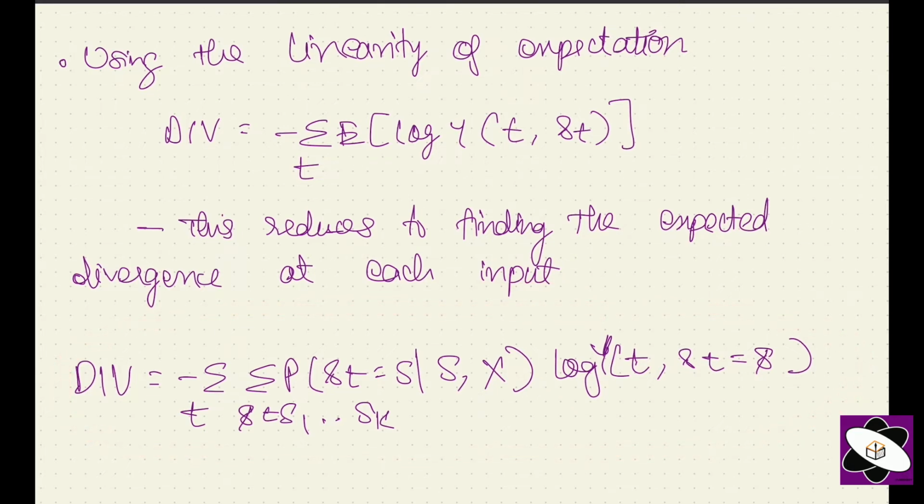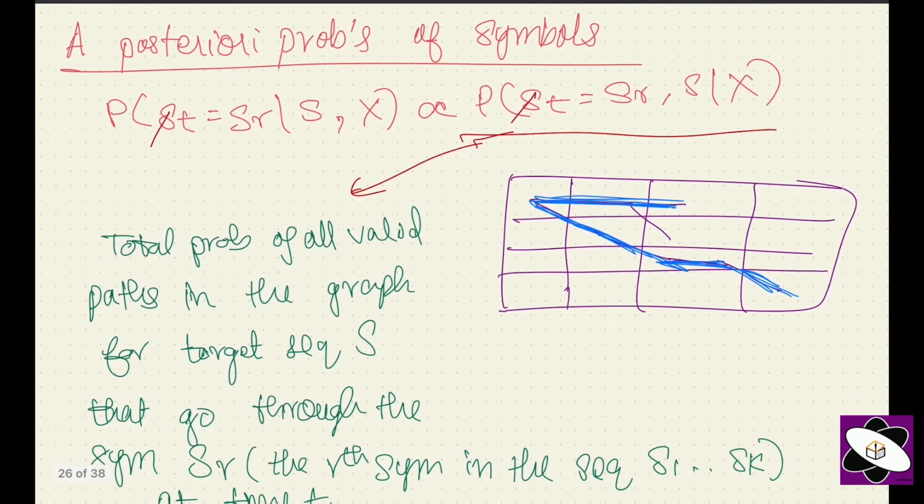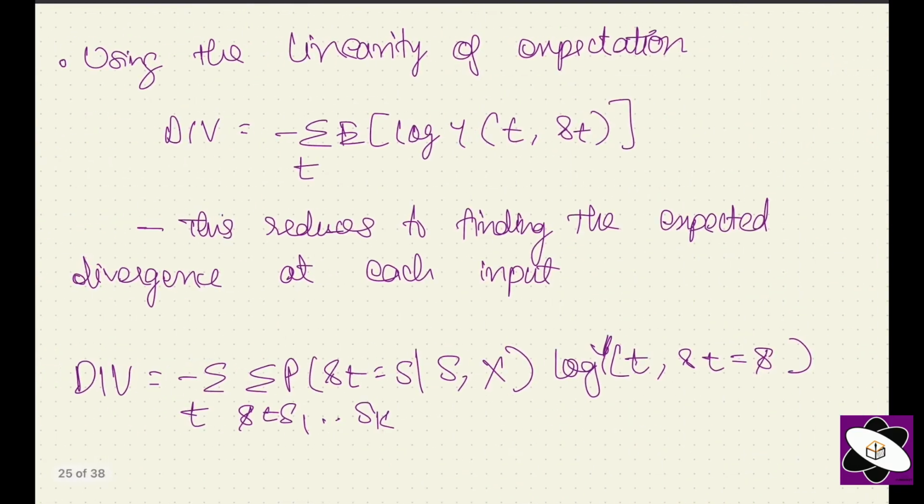It's simple mathematics, joint probability and Bayes theorem, as we will see. As you can see, this probability is nothing but the probability of seeing the specific symbol S at time t, given the symbol sequence S0 to Sk minus 1, and given the input sequence x0 to xn minus 1. It is conditioning on what we actually know: the actual target symbol sequence for the input is known. That's the conditioning.